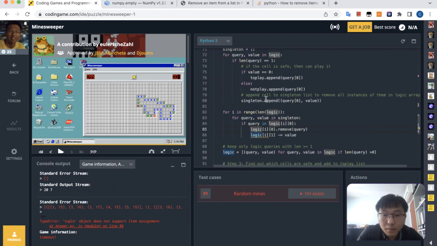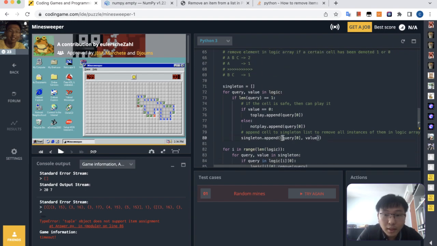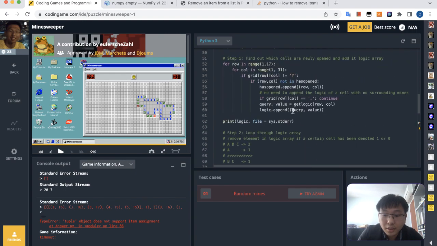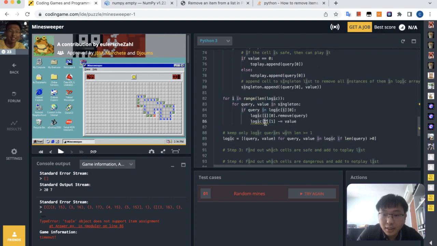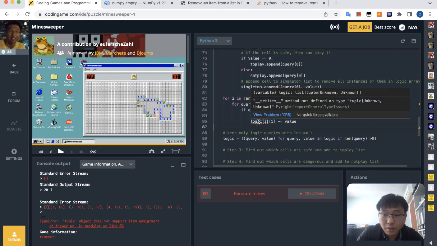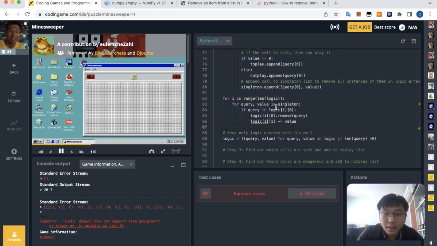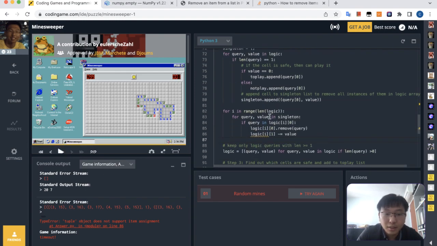Or should we just not use a tuple for this? We can just, in the logic itself, append it as a list, then we can save this, because tuples are immutable in Python. Let's see whether if I change the logic to a list, it helps.